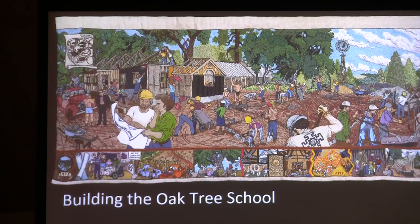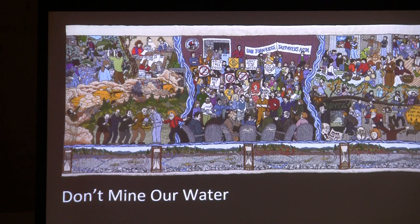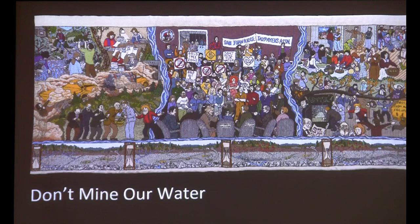What's the era of that particular depiction? 1978 to 1985 was the big push. There were 2 different mining attempts at the North Columbia diggings. I wish you could see the numbers on it. If you go and see the actual tapestries, it's written on there. A little hard to see, but the first one proposed an open pit mine. Right. And he couldn't get his financing. And then the second one, the mine proposed this underground drift mine through the gravels.